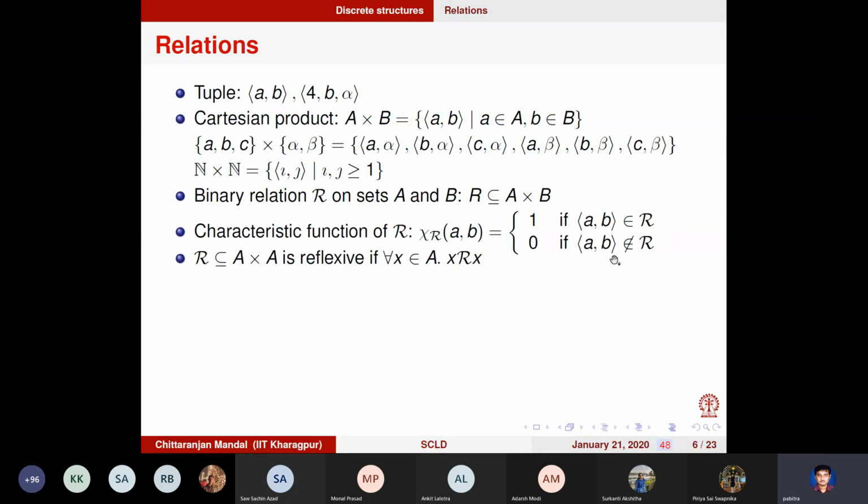And what would be the indicator function? The indicator function or the characteristic function would be 1 for these three tuples and 0 for the other tuples. All right, so there can be other examples, like if A and B are the same set, for example, if A is the set of all positive integers and B is also the set of all positive integers, we can talk about a relation called the divisibility relation. That means one element A and another element B are related to each other if A divides B without remainder. A perfectly divides B. So 2 divides 4, it's a member of the dividing relation. So you can easily give examples of such relations.